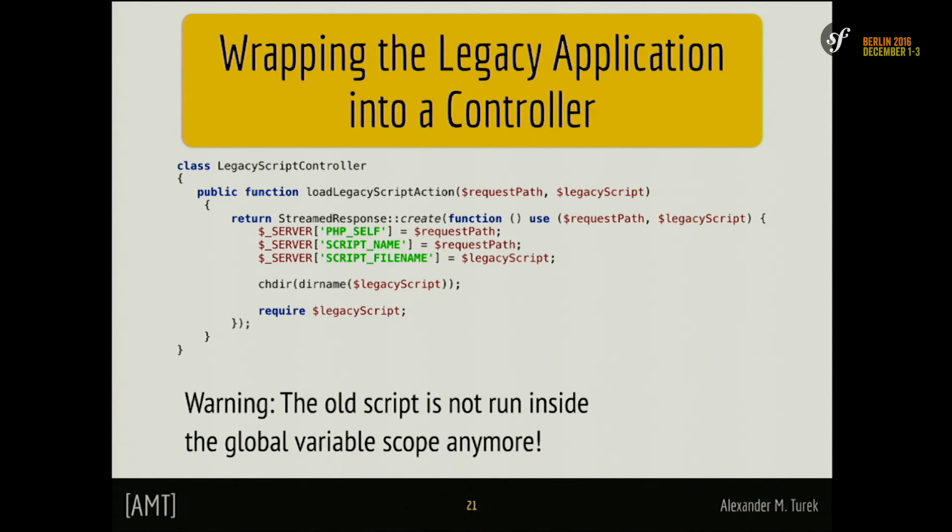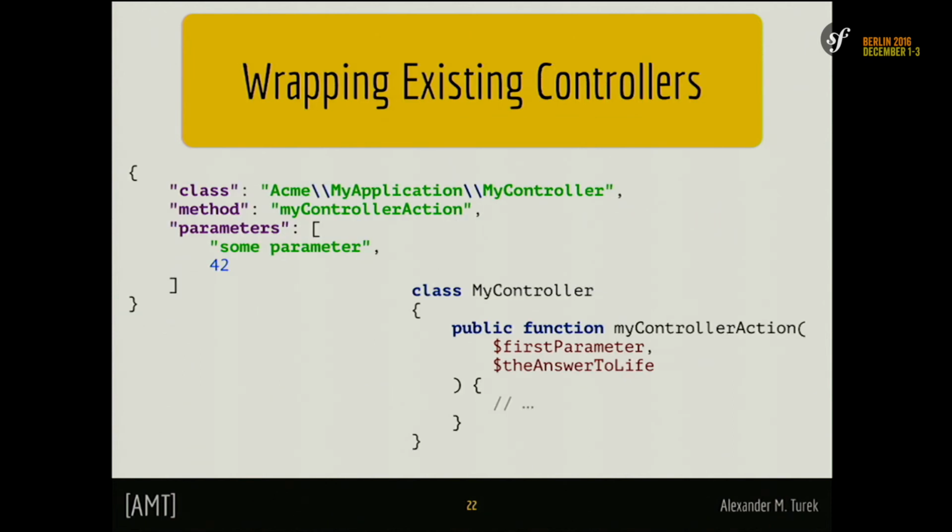The next thing I would want to show you is wrapping existing controllers. So if your legacy application was already written with some kind of MVC-like framework, and you have some kind of controller structure already, then it might be that you could use those controllers directly. One example I want to show you is one that I found in a project where there was some RPC mechanism implemented. It worked in a way that there was some global script that was called directly with a post request, and inside the post body we would find a reference to a PHP class and to a method that should be called, and an array of parameters that should be passed to this class. Of course, there was some whitelisting mechanism, so the frontend was not able to call arbitrary PHP classes, but for now this would not matter.